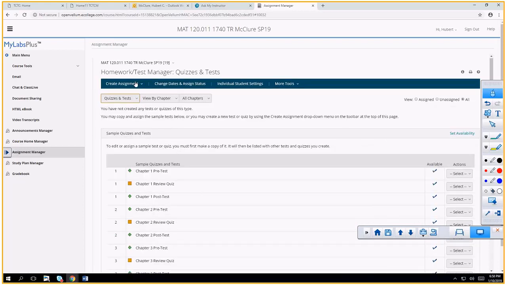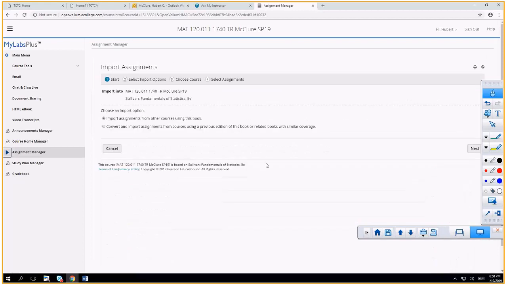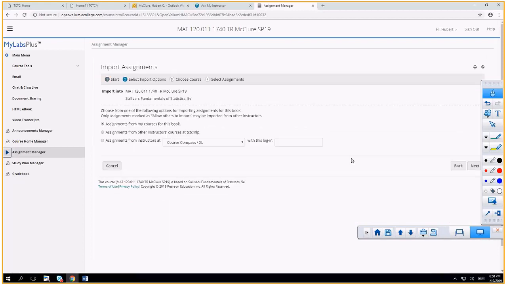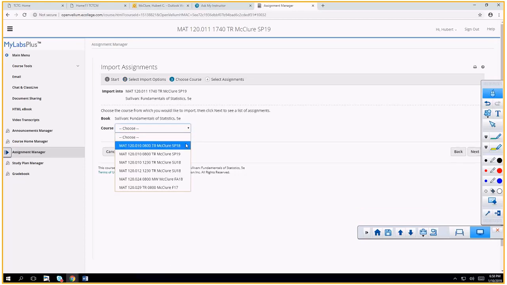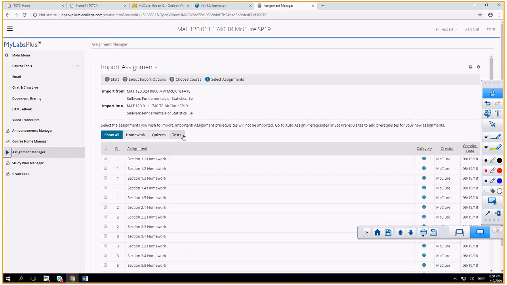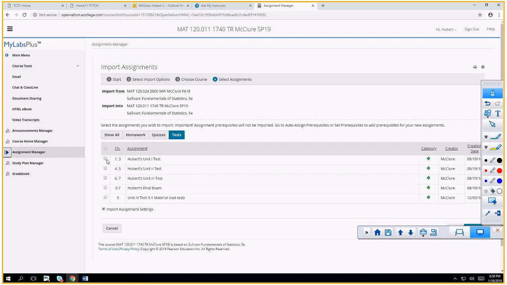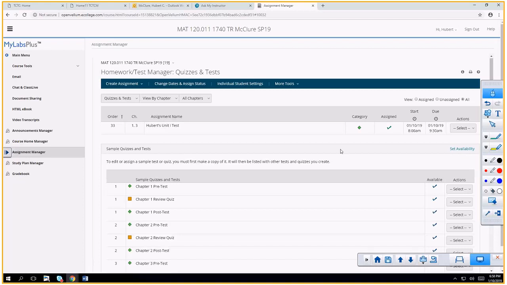Oh shoot. Let me pull in, create, import, next. Let's go with fall. Next, test, unit 1 test. Next, import. Okay, there we go.